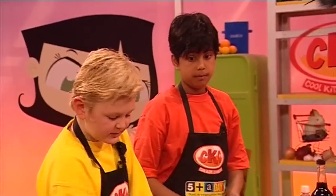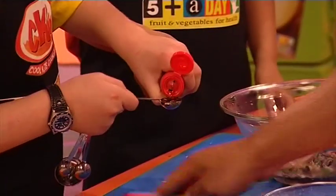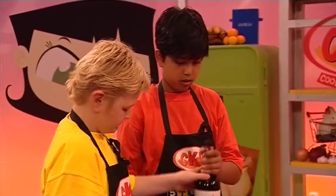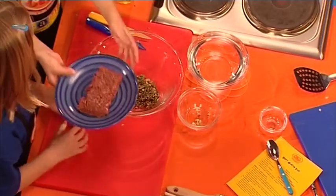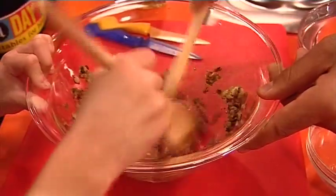That's so yum. Now, placing it into the bowl, we need to add to it 1 teaspoon of sesame oil. Yep, pour it in. We need 2 teaspoons of soy sauce. 1, 2. Excellent. So we need to add the 200 grams of minced beef. Combine all those ingredients.